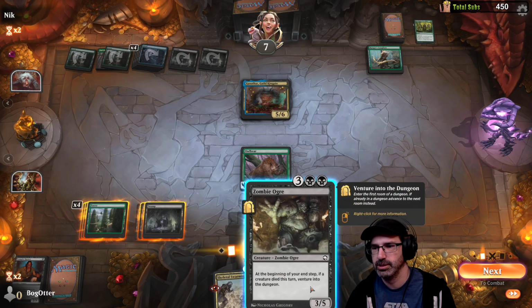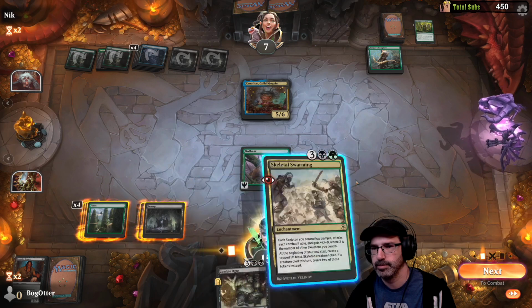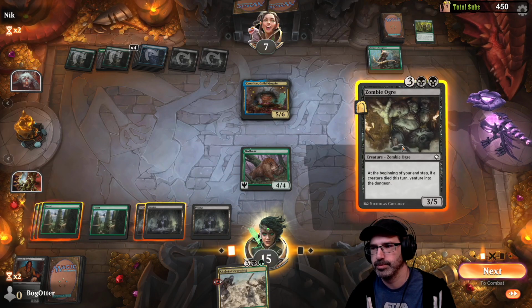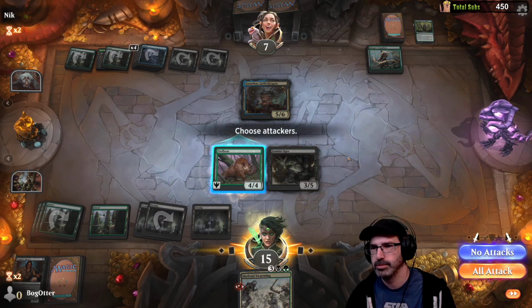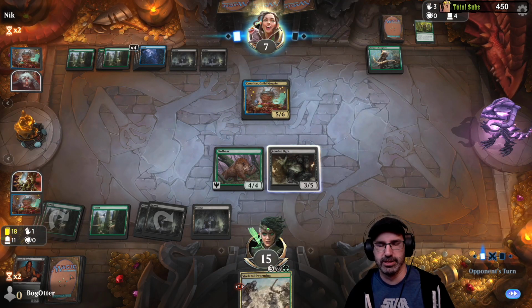Fudge, fudge, fudge, fudge. Wonder if I should bring out the ogre. Bring out your ogre. Now he gets to play my cards! Again.